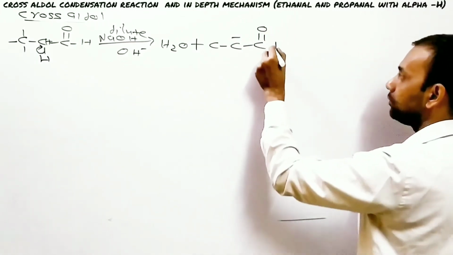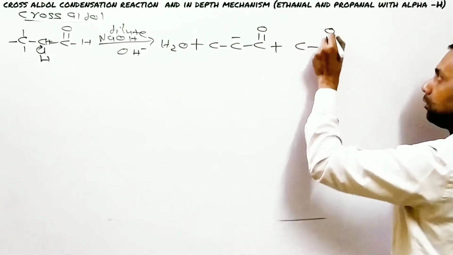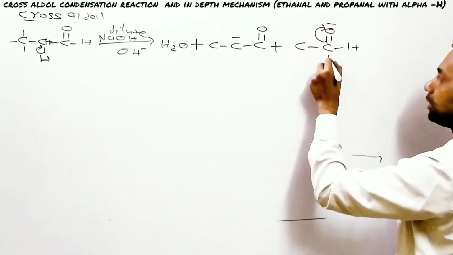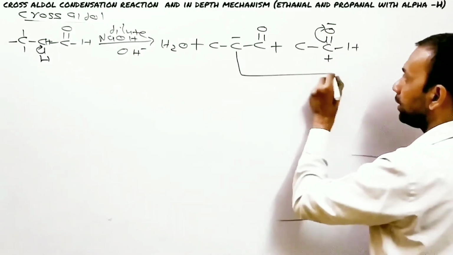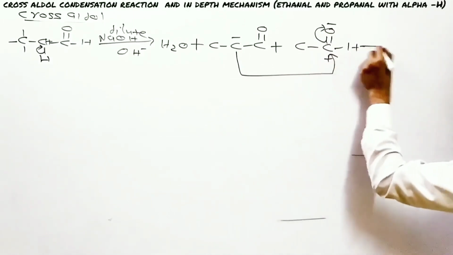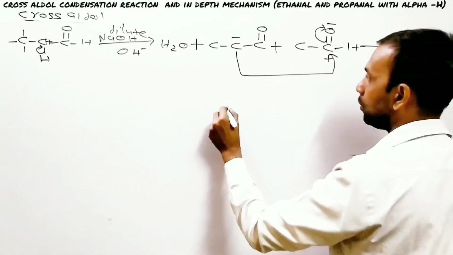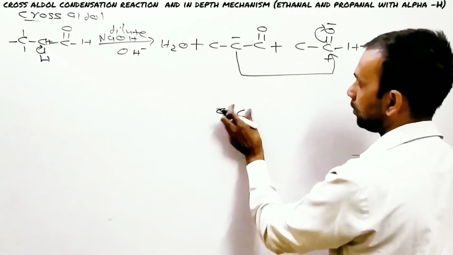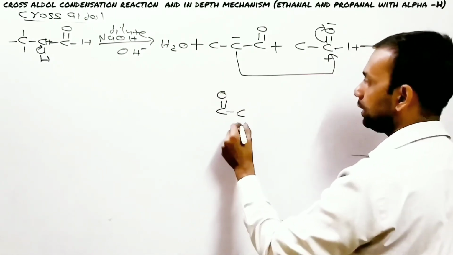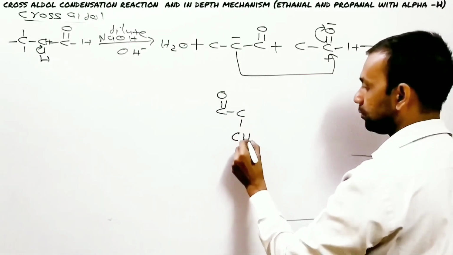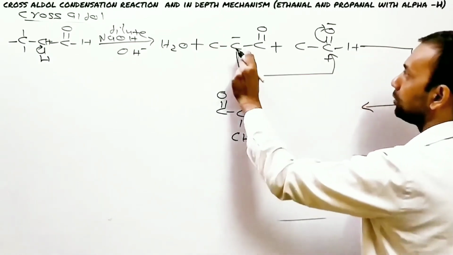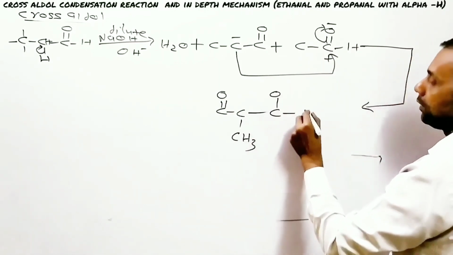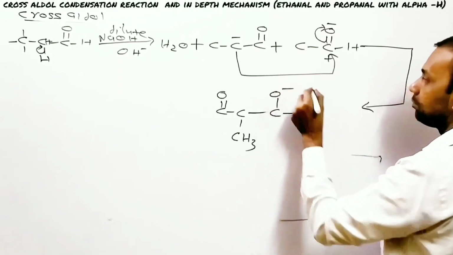So when this aldehyde reacts with ethanol, what happens? The bond undergoes cleavage. This becomes negative and this becomes positive. So this carbon again joins itself with the carbon. So this way you get 1, 2, 3, and you have a carbon right here, CH3, and this carbon will bond to a single bond O and another carbon. So this oxygen is going to be negative.